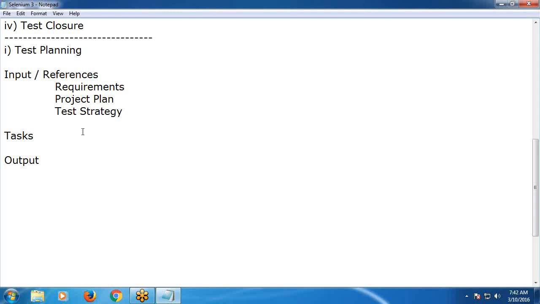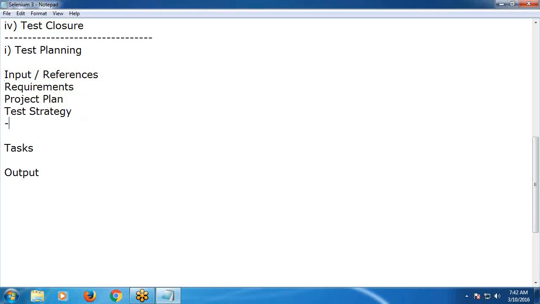It describes how to conduct testing. Sunil, any idea? Test strategy document, company level document. Yes, sir. Okay.